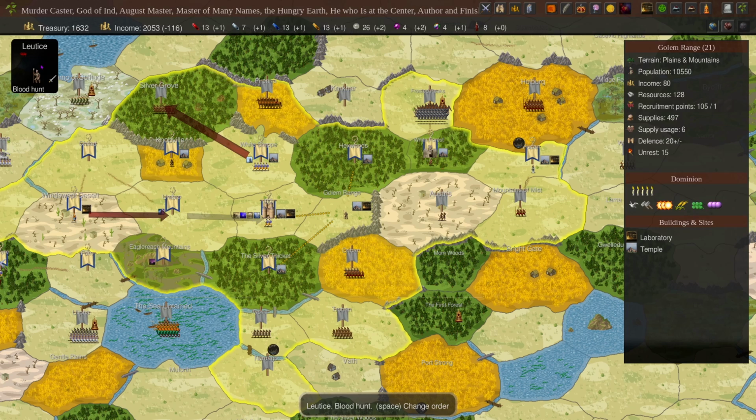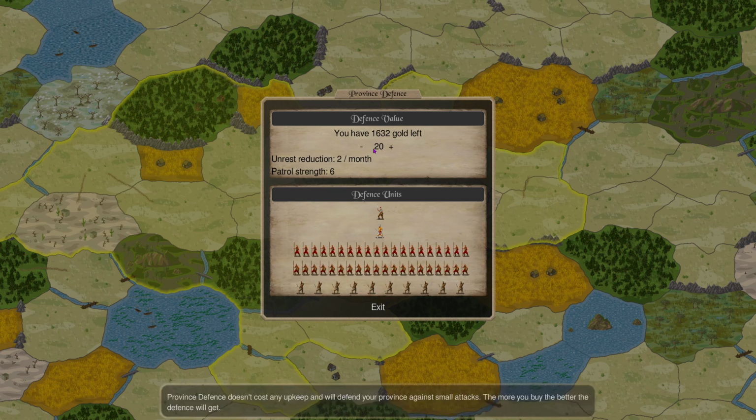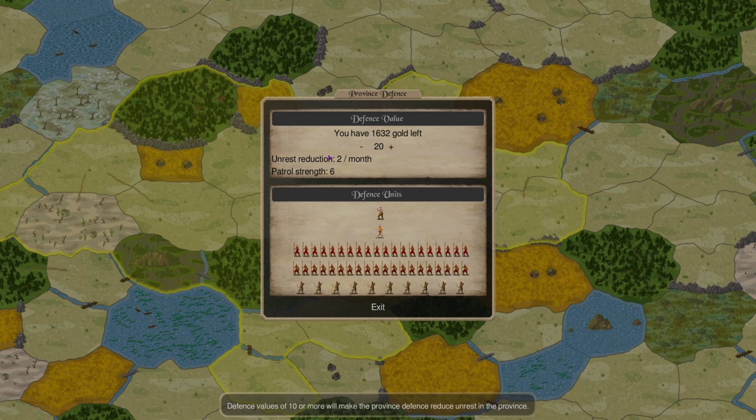What you don't want is a bunch of these level 1 blood mages running around having only a 33% chance to succeed and failing repeatedly, giving you unrest, because I already put 15 or 20 defense in every one of these provinces. For 20 defense, it's a 210 gold investment if I remember correctly, and if you only go to 15, it's like a 150 gold investment.